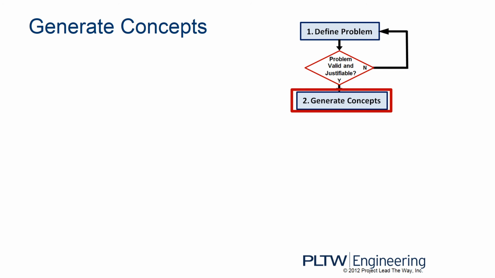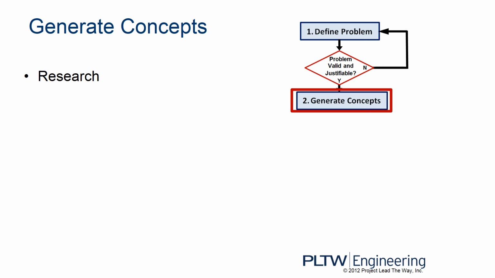Step 2 is generate some concepts. Now, once you have a design brief and you're ready to move into generating concepts to the second stage, the very first thing you are going to do is research. You are going to find out, what have other people done before me? What can I learn from what other people have done?